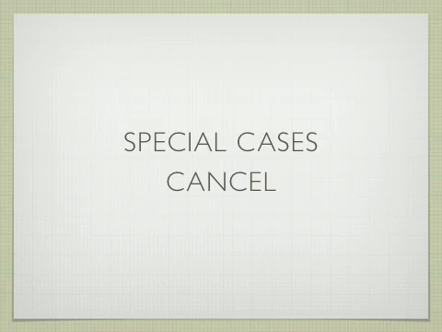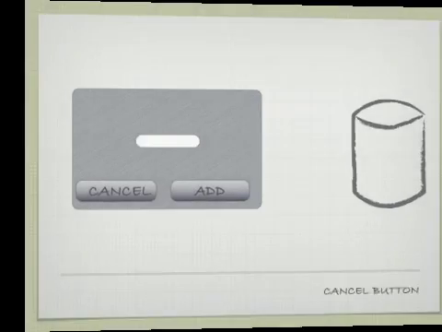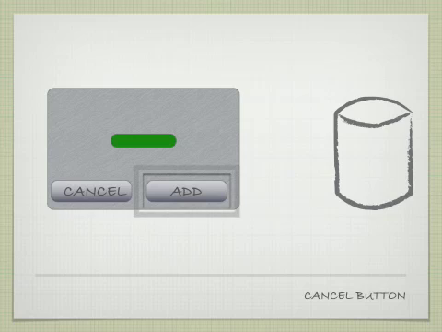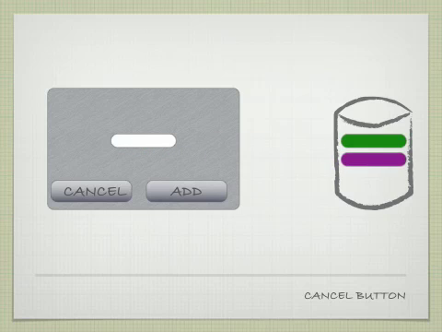There's some special cases for external inputs, and I want to talk about one of those now, cancel. Sometimes there's a little confusion with the cancel button. When information is added to a file, like we had in the last example, the add button's clicked and data is moved to the actual file. Do another one with a little purple information, and it's added to the file.